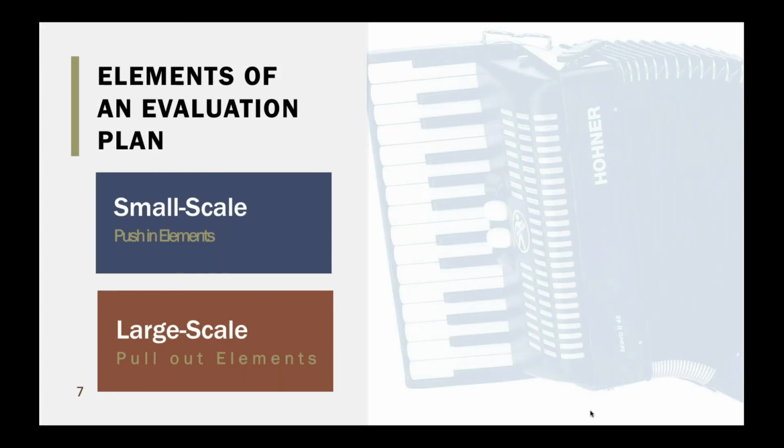So in thinking about these 6 elements, what I want you to think about is that when writing an evaluation plan for varying scales of projects, not to necessarily eliminate one of those elements, but just provide less details and less information. So a small scale evaluation may just have a sentence around each of those elements, whereas a large scale evaluation may have a paragraph or much more detail.